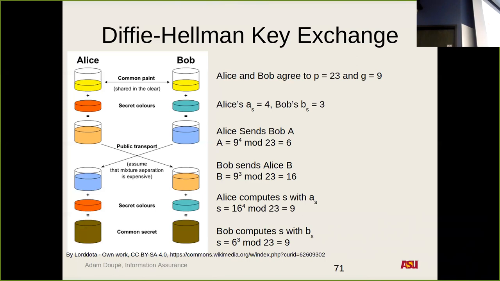So Alice sends Bob this G to the A mod P. Bob sends Alice G to the B mod P. And Alice computes the secret key by raising what Bob sent her with her secret. And Bob computes that same secret key by raising what Alice sent with his secret. And then they have a common secret key. And it works out again because we are under the modulo of this large prime. Cool?